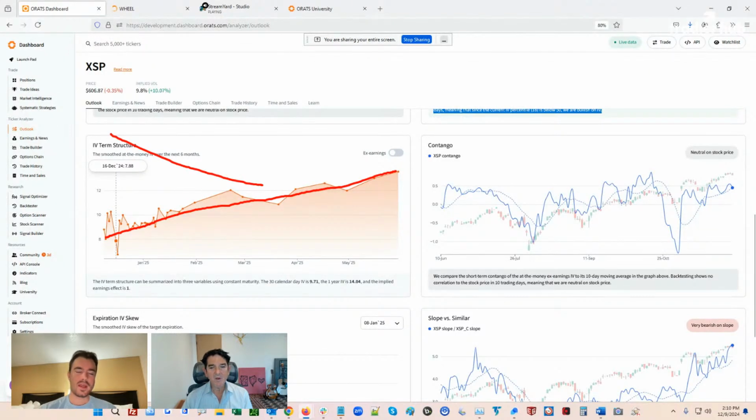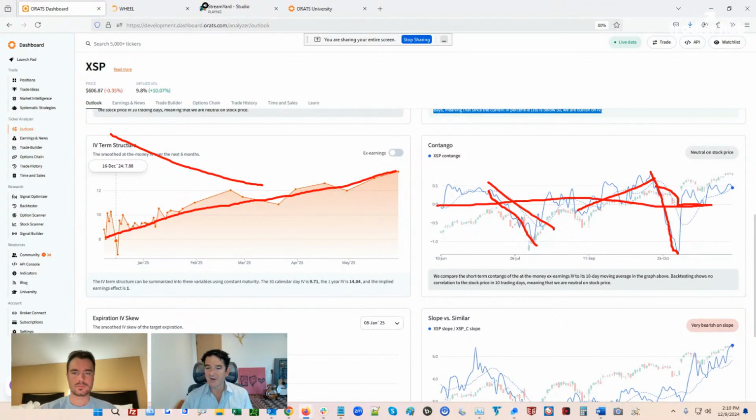Yeah, and depending on the stock, the contango can have more or less of a predictive metric. In this case, we see that it's neutral because the backtesting doesn't show a correlation to the stock price in 10 days. But that could be different depending on how far out you're looking, and also on the stock. Right. But basically it's usually positive. As contango was coming down here, the market was going down. As contango then started to rise, the market started to rise. As it came down again, this is a lot of the election, but the market still came down.